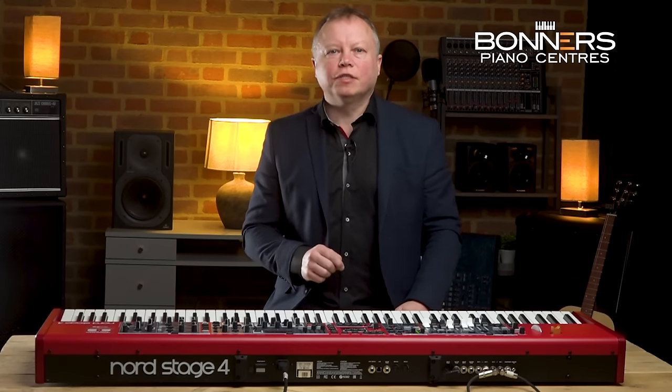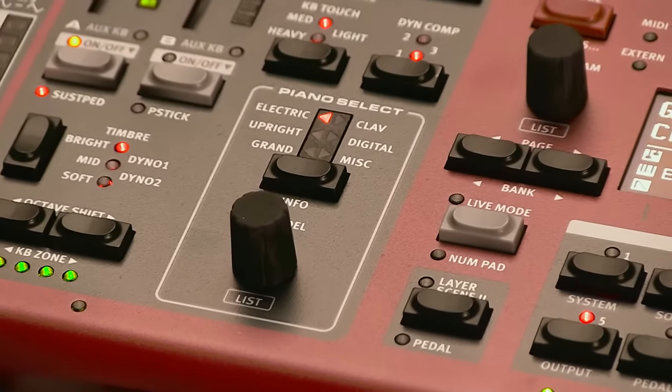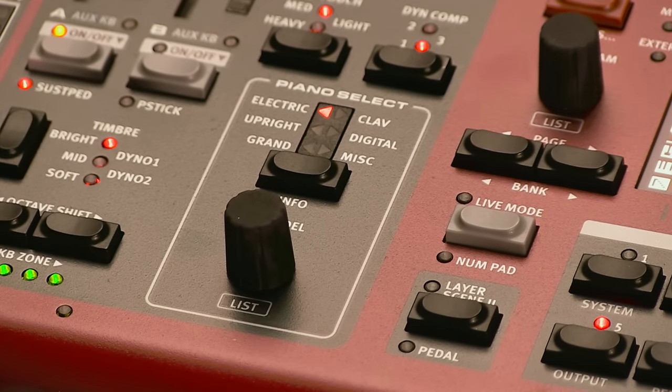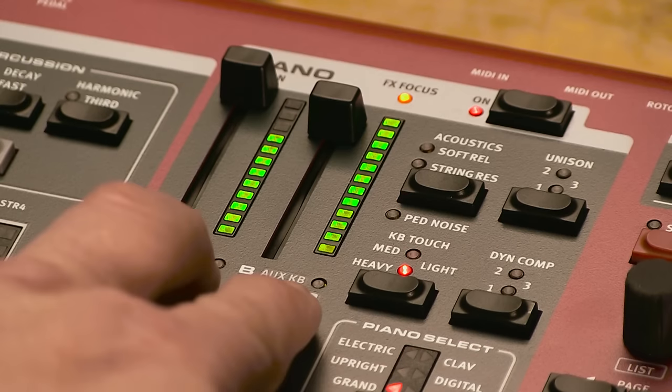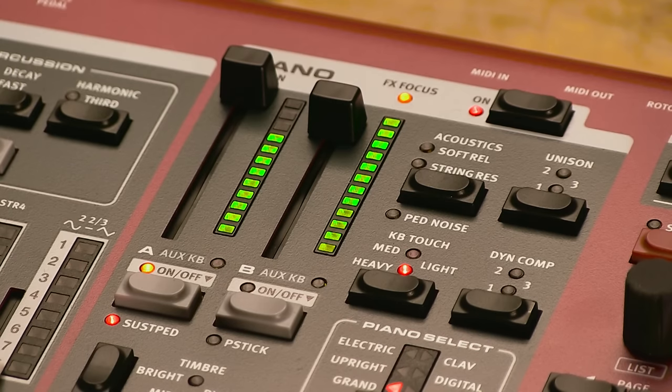So there are 6 different types of piano voices available from the front panel, including grand, upright, electric, clav, digital and miscellaneous, which is where you'll find some of the tuned percussion voices such as marimba and vibraphone. It's possible to layer 2 different piano voices together within the piano section, which means that it's possible to create some of the sounds made famous by artists such as David Foster or Elton John.